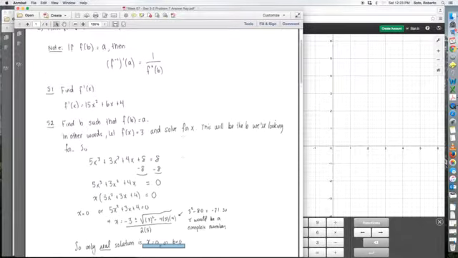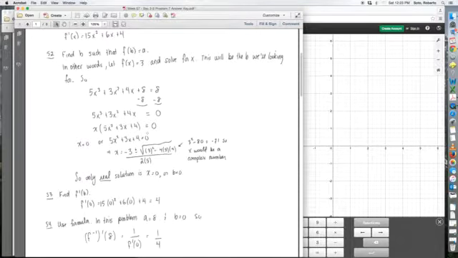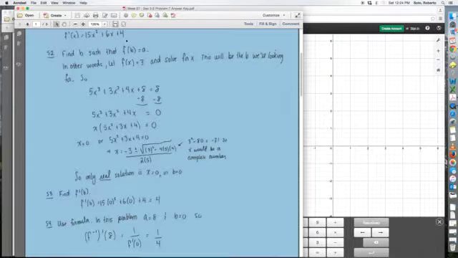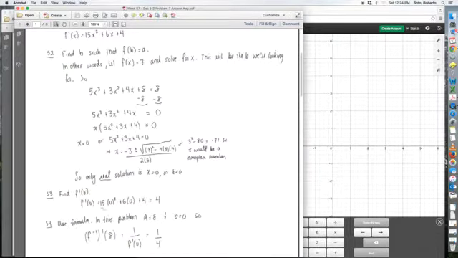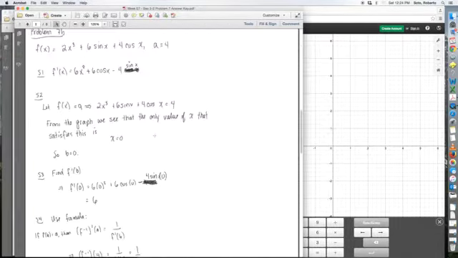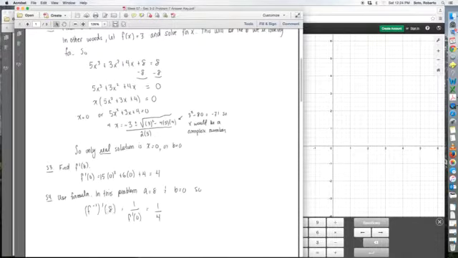Okay, so remember that our goal was to find this input b so that I can plug it into the derivative. Now that I know what it is, I can say, okay, well, f prime of b, remember, is up here. It's 15x squared plus 6x plus 4. And so when I plug in 0 for x, I get zeros and plus 4. And so the answer is 4. And now that I have the formula, and the formula is, again, right here, the derivative of the inverse at 8 is 1 over f prime of b, which means the derivative of the inverse at 8 is 1 over the derivative at 0, but the derivative at 0 is 4. And so we get 1/4.